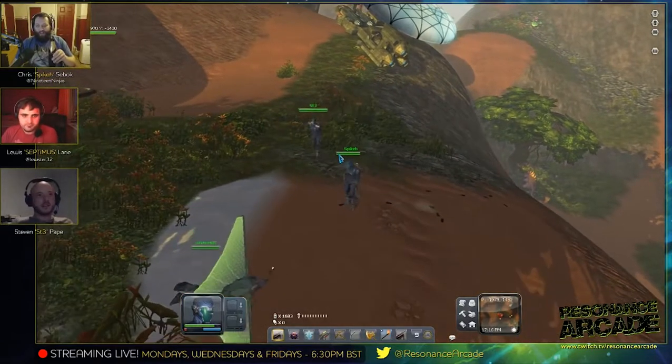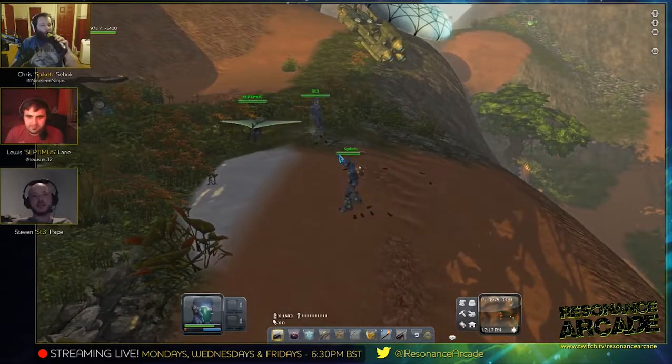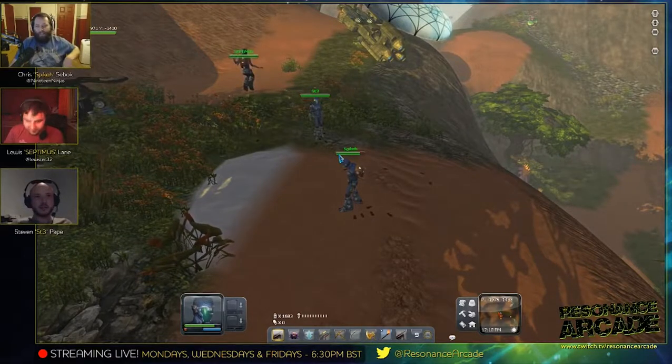You're still in a glider though. Yeah, well, I'm not now. You are. Change to your jetpack. I am. Then just jump. There you go. This game's awesome, isn't it?